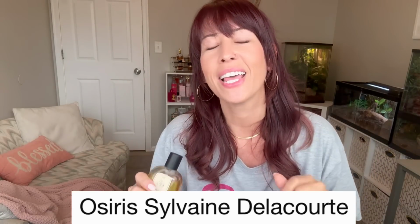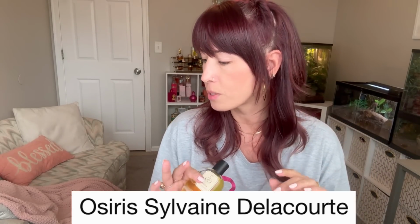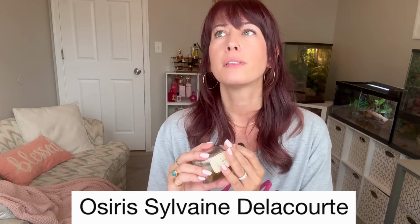And then what is so interesting is that, yes, this has the orange blossom as well. You do pick up the orange blossom. But this also has a sesame seed note in there. Or I think it's just called sesame. And this is so unique and fun. And it's actually wearable. You wouldn't think it's wearable, but it's wearable. It thickens it up. It gives it like a savory thickness, almost like a butteriness, like good butter. It's like a savory thickness that just adds to this very sweet citrus honey.